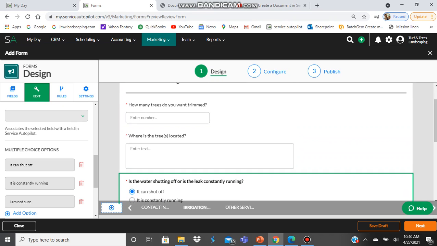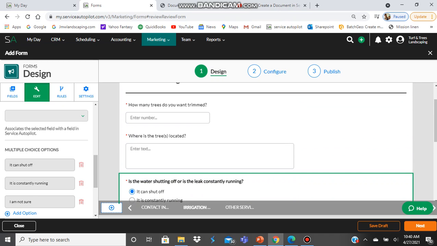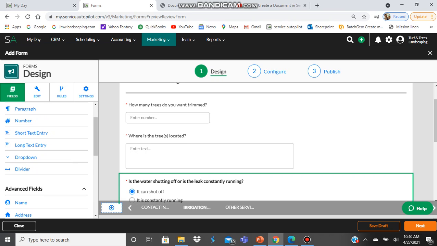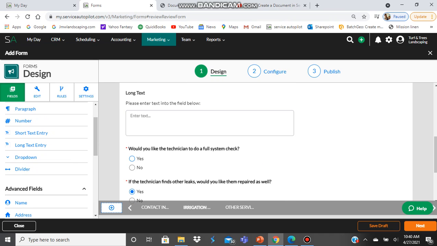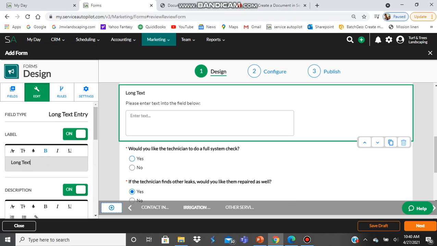Then you can put in here, let's see, let's change this to, let's maybe add a short or a long text entry. And let's say you want to put in here, what type of trees do you have?